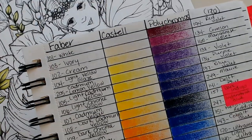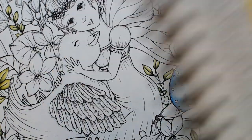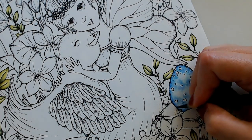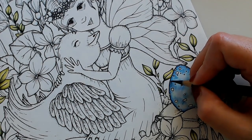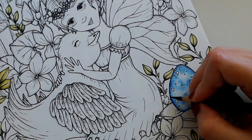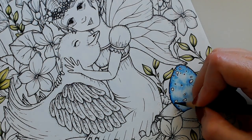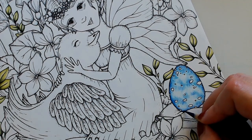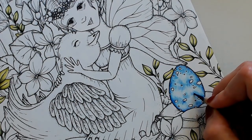Alright, so what darker blue do I want? Maybe helio blue reddish? Prussian. Like some Prussian. Prussian blue. Just around these edges. Keep it going in circles. I'm gonna pull it in for a little bit of darkening in some spots.